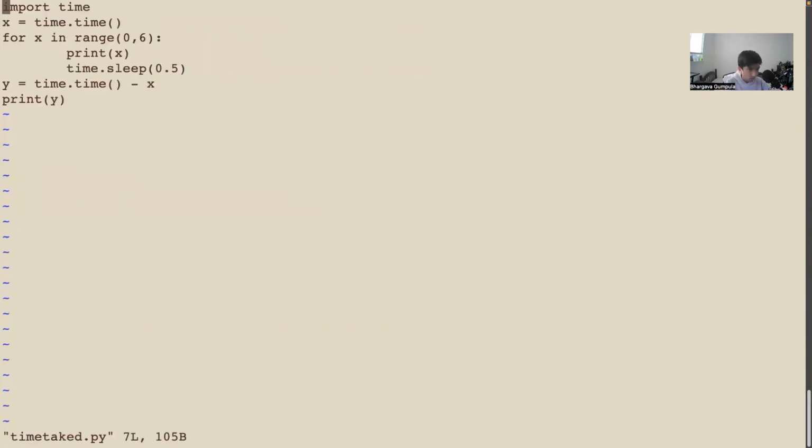No. So let's see again. Time.time is finding the current time. We do our process, and then y, a new variable, is equal to time.time, the current time, minus the previous time, which is x. And then we print y.